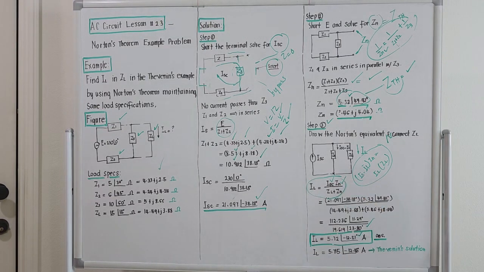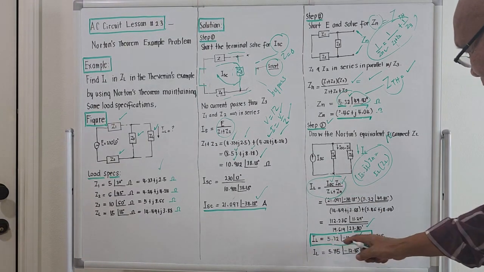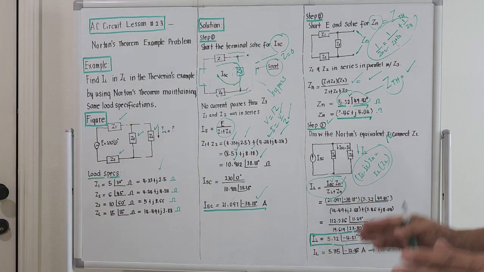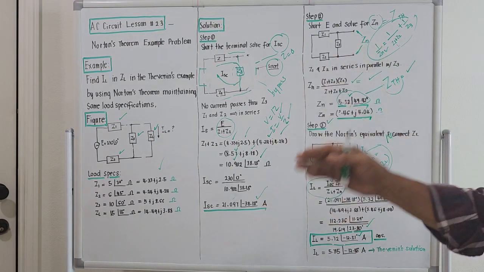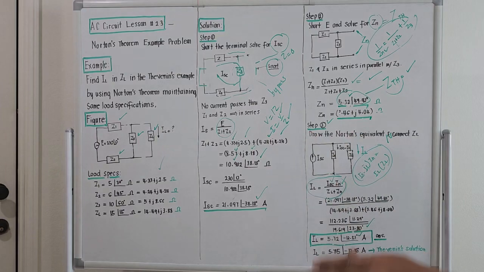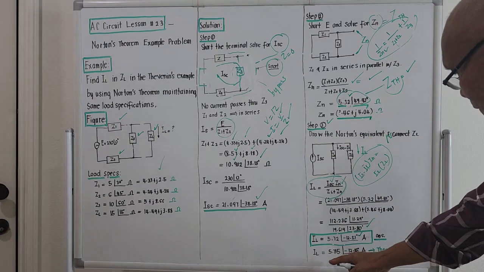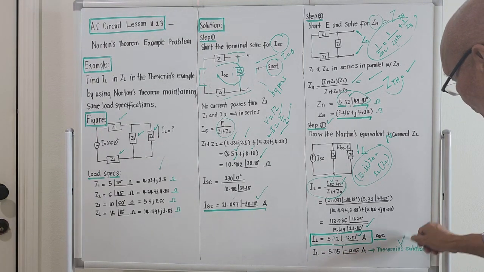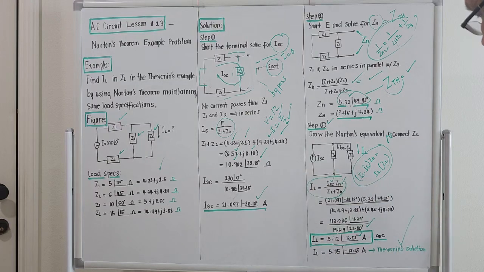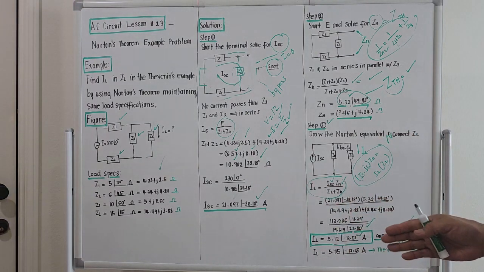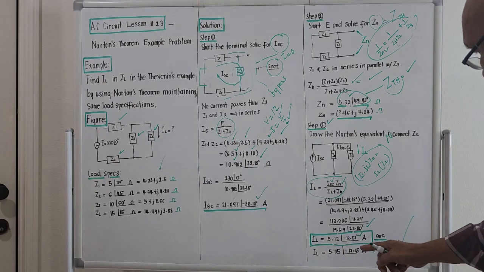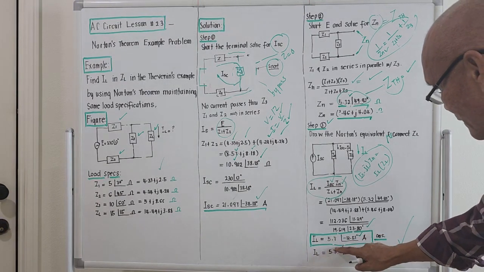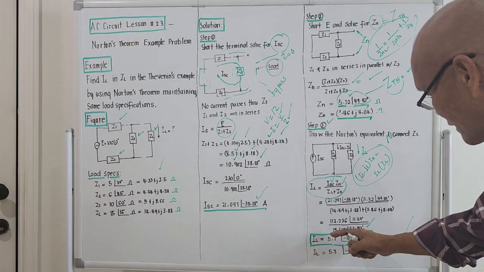So the answer of Mr. Norton's is 5.72. The angle of the current is negative 12.51 degrees. And let us see if this is correct. From the previous Thevenin's example, the computed current of Mr. Thevenin's was actually 5.715. The angle is negative 12.45 degrees. That is from the original Thevenin's solution. So actually they were the same, except for the so-called accuracy. If we try to get just the one decimal, 5.7 is 5.7, right? So they were the same.